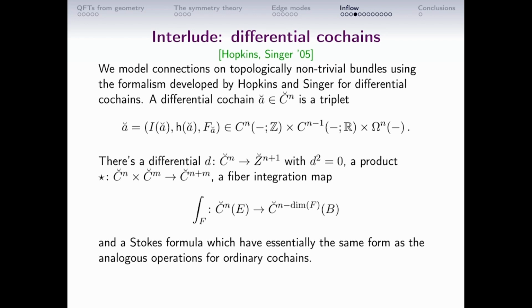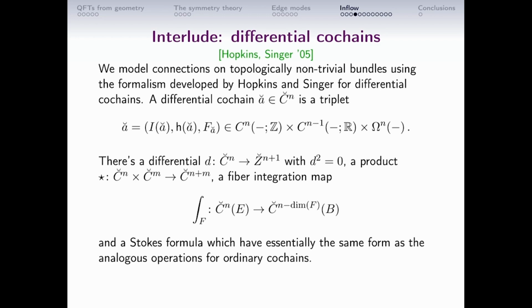You have some discrete data. This thing that you can think of as some sort of R extension of holonomies, like the people in the lattice sometimes do. If you have done lattice, this is very much like the Villain formulation. You are familiar with that. So that's very close. And then there's something like the field strength, basically.